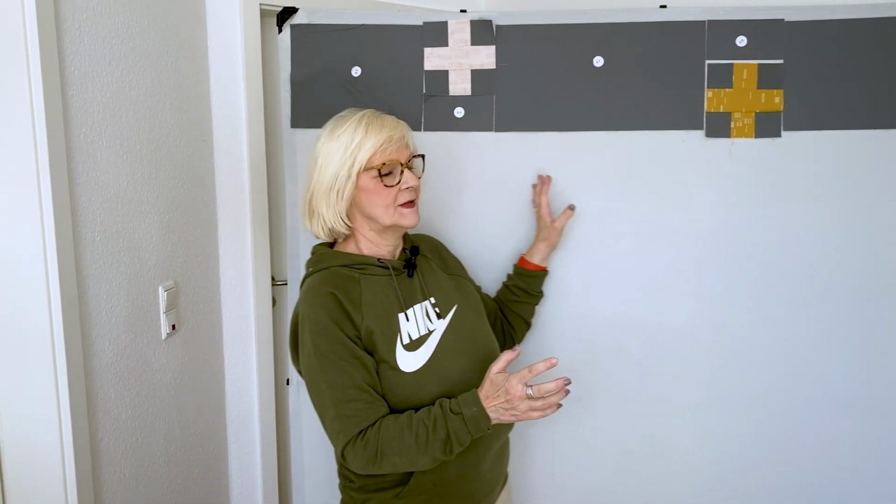And if you have such a design wall close to your sewing machine, it's just so easy to go back and forth when you are sewing, and well, you don't have to go down to your knees or have a huge mess, maybe laid out on a bed or on a table. So that's really a cool thing to have.